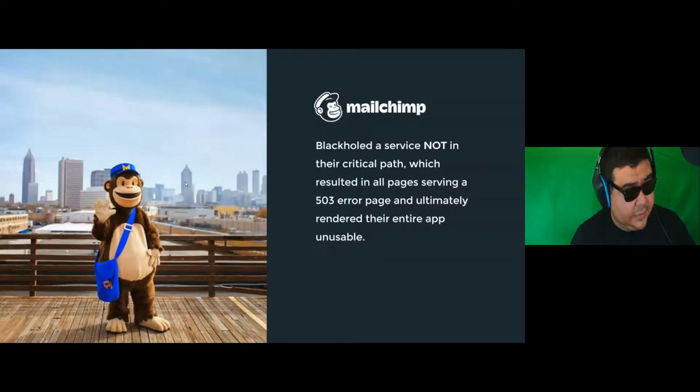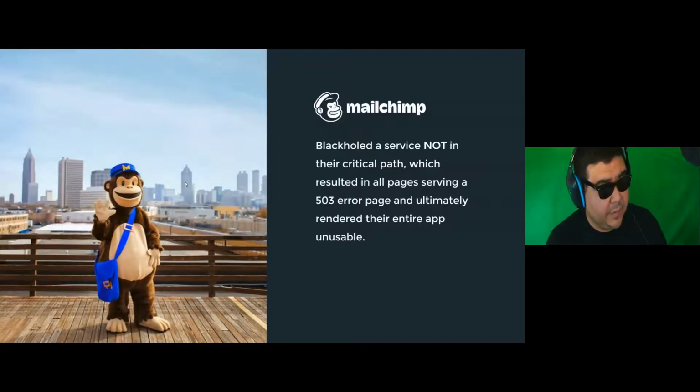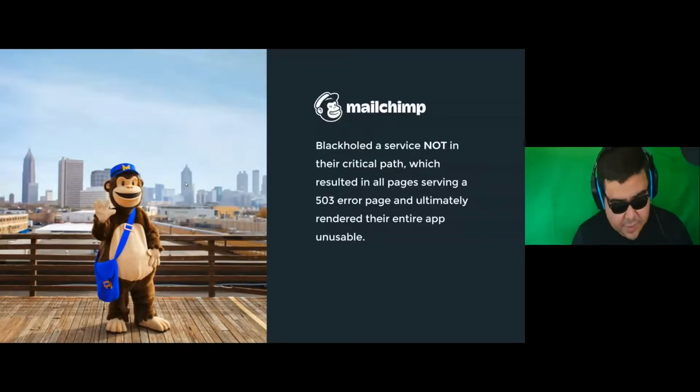So the solution that MailChimp put in was that the service was removed from the critical path of the application working and given more of a status of nice to have, right, from a MoSCoW perspective, rather than must have. The result is auxiliary information is only used to enhance customer experience, not dictate it. Just like going back to the example of the suggested shows that you watch, that should not be the precursor to my experience of watching a movie.